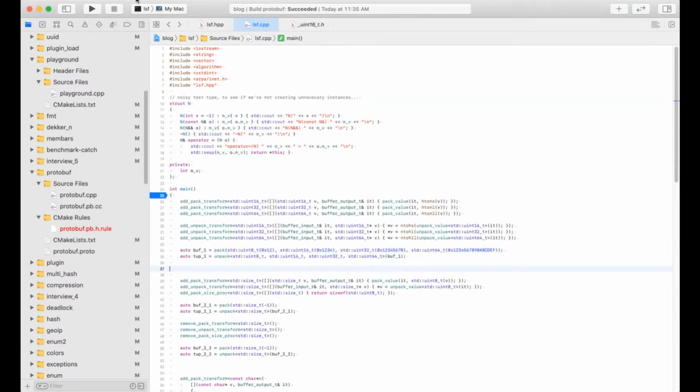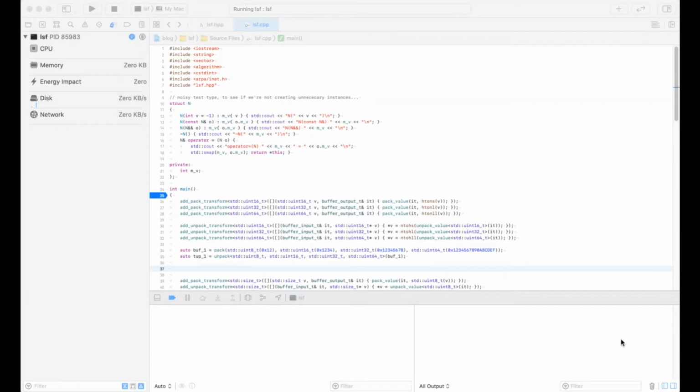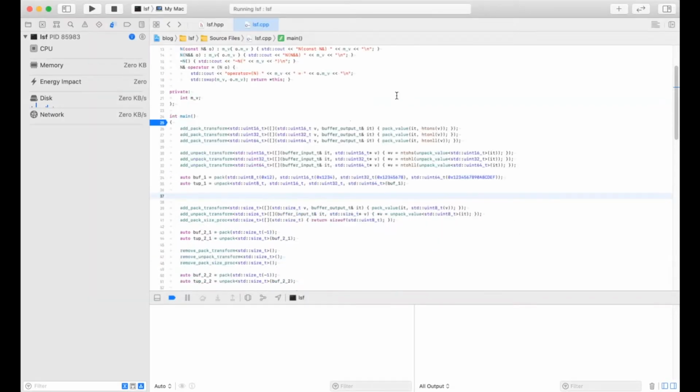So let's see if we can run through it, and let's see what's gonna happen. And this will eventually lead us to protocol buffers, I promise. But is this at all interesting to you guys today? I hope so. Definitely. All right, sweet.